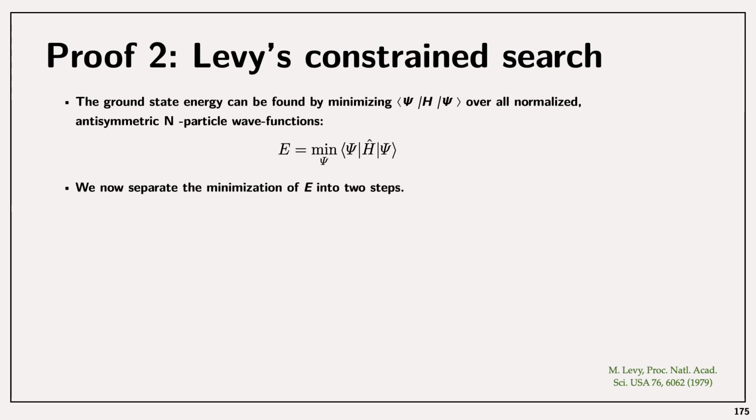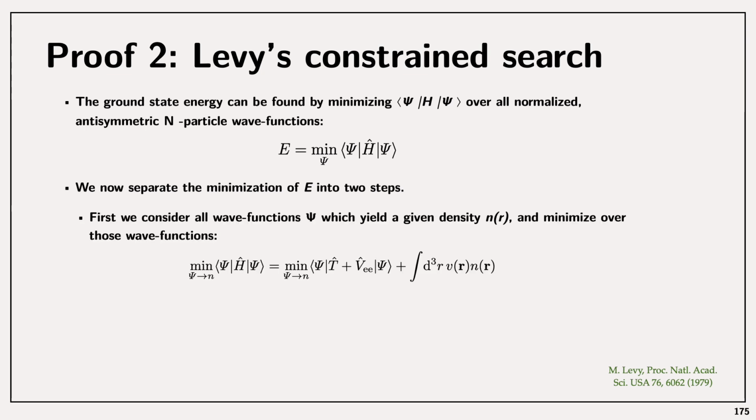Now, we are going to suppose that we have a given density, whatever it is, a certain density which is, of course, obeying the fact that you have n electrons. So it has to integrate to n electrons. And we are going to consider all the densities. And we are going to work, if you will, in the subspace of a given density n. And what we are going to do in that case, we are going to minimize the expectation value of the Hamiltonian for those wave functions that yield the density n, right?